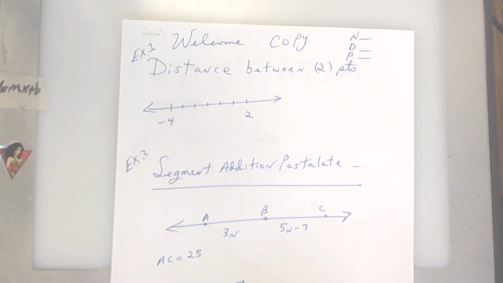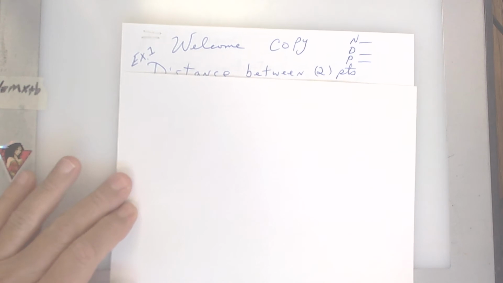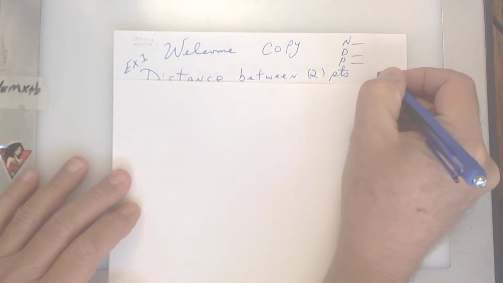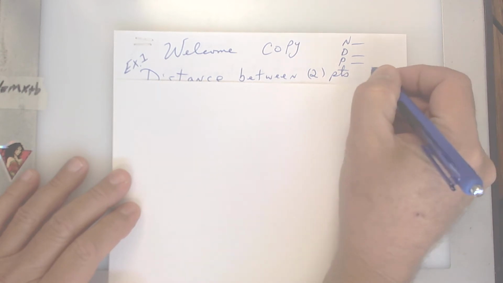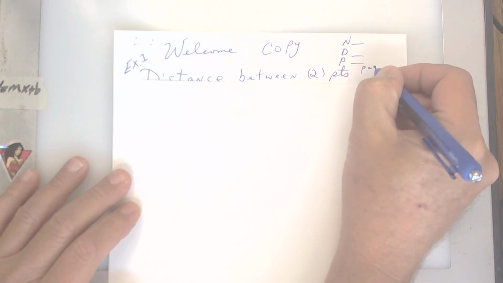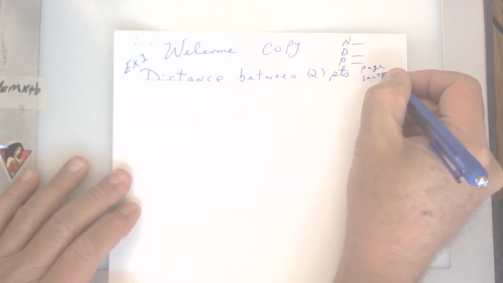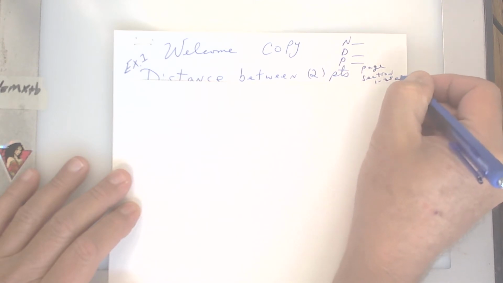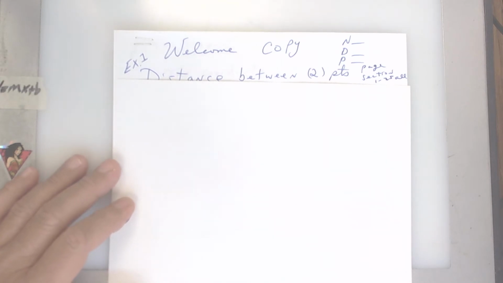What I want you to know is that everything you submit, whether you're at home or online, make sure that it's on white paper. And those of you at home, make sure you use black ink, okay? And you must have a heading, name, date, and period on everything. And if it's an assignment, you need to put the page, what section it is, and how many problems, okay? So you'll need to add that page, section, and how many problems that I give you, okay? So make sure that you have the proper heading so that I can give you credit.